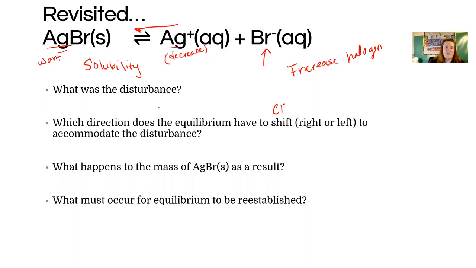All right, and so the disturbance is increasing the amount of bromide, in this case, or chloride in the lab. The equilibrium has to shift to the left to compensate for that because we have to consume those extra products. If that's true, we're making more AgBr, so that means the mass increases. And again, just to summarize, shift to the left or sometimes people say shift towards reactants. I don't really mind whichever one you feel more comfortable with. Sometimes left and right is confusing. So if you want to say towards reactants, that's fine with me.